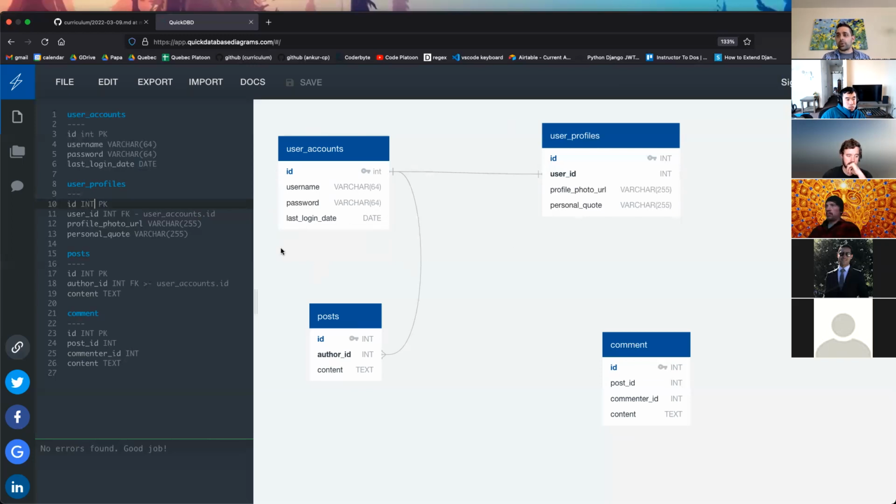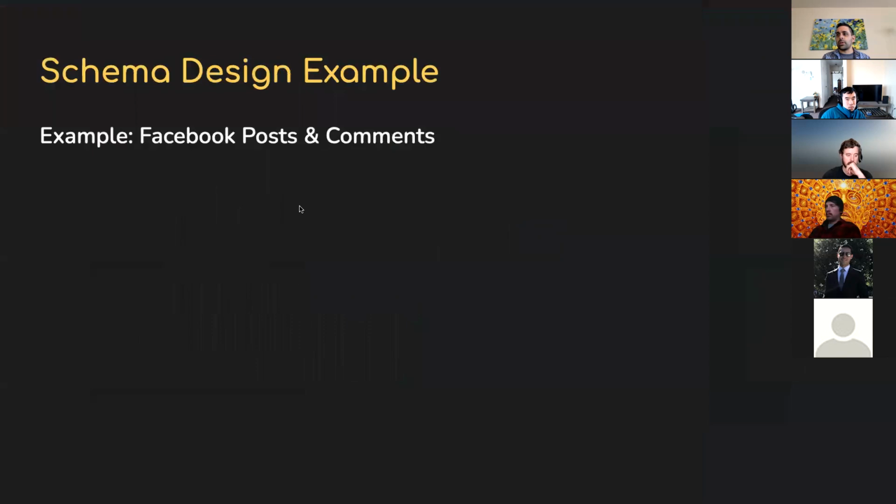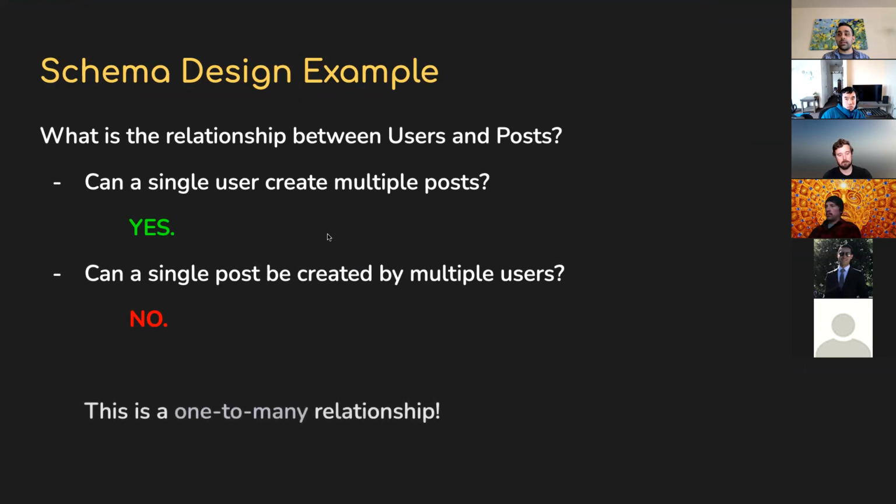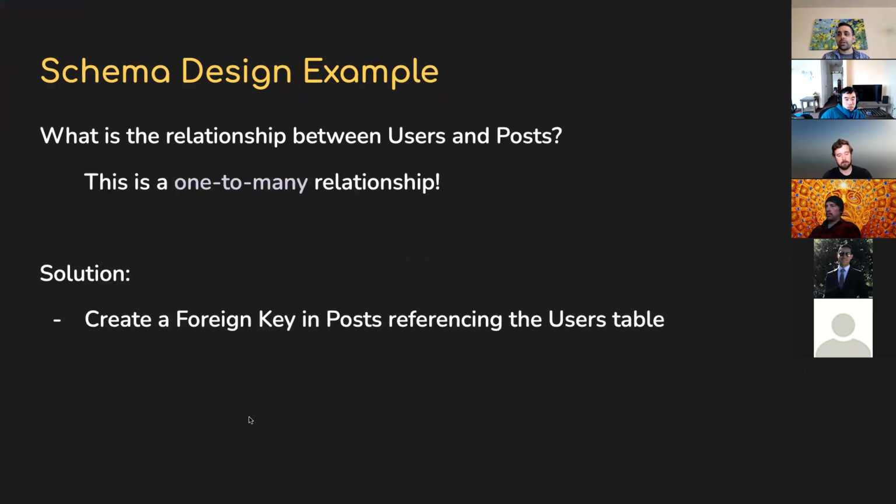Okay, so we were talking about foreign keys. We have a foreign key between user and post. Again, in this case, the direction does matter. Your foreign key must exist in the post table because that is what's referring to a record in the users table. You will not add a foreign key to the users table and point to the post table in this case. That's reversing the relationship. If you did that, that would say one post can have multiple users as the author, which is not what we want. We want one user to be able to create many different posts, but one post can have only one user as the author.